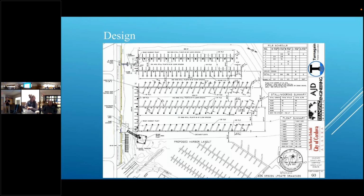Is there any dredging that corresponds with the build? No, no dredging. Nothing below mean high tide. That goes back to 404, Section 10, Clean Water Act, dredging. We still have to get those permits for pile driving, but it was a big issue for us not to dredge, because one, the permitting gets more complex, and two, the cost to deal with dredge gets more complex, and then you're going to put in a sheet pile wall that gets very, very expensive, and then the sheet pile wall will make the waves worse.